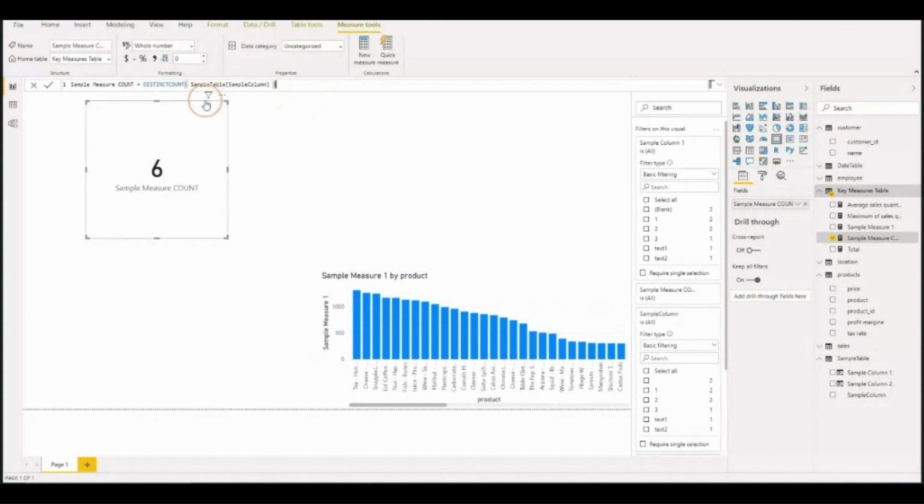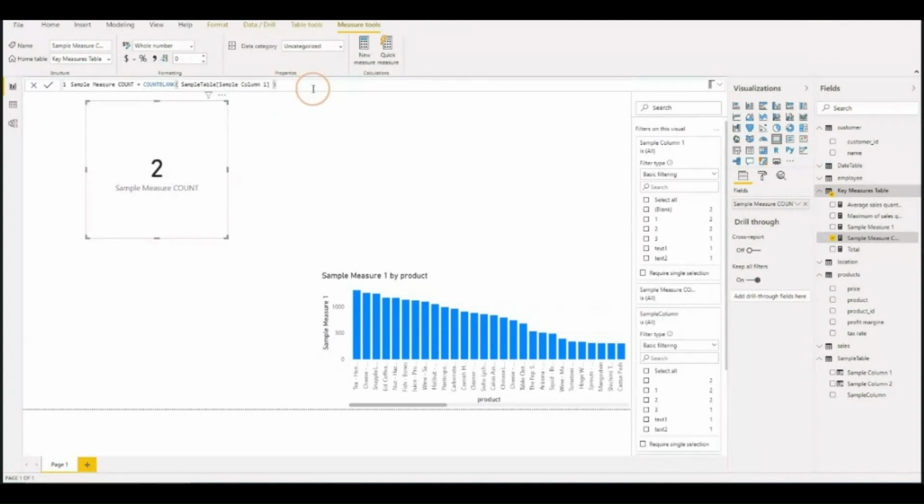And last but not least, there is also the count blank function. If we want to only count the blank values, then we can use the count blank function, which expects also a column name. So in this first case, let's count this column where we have blank values included.